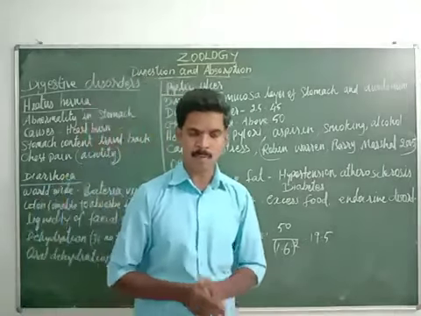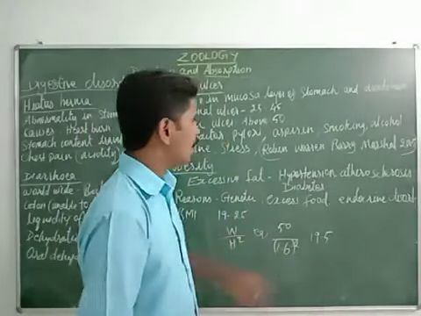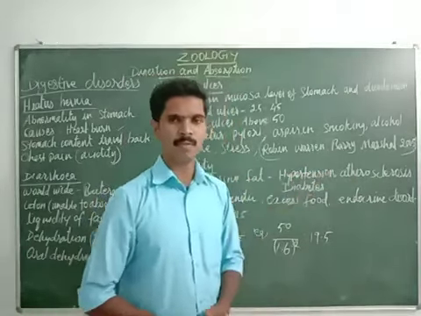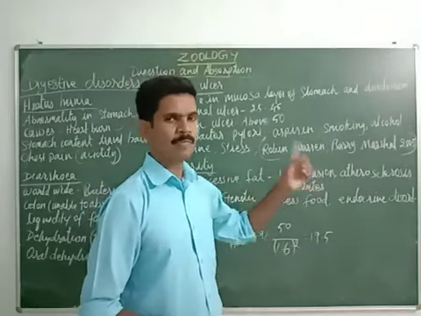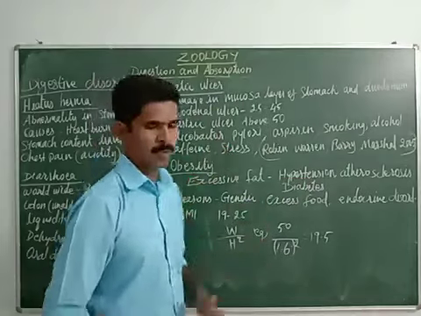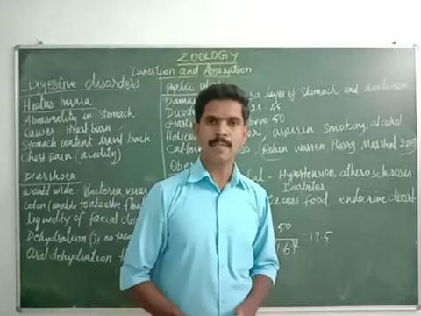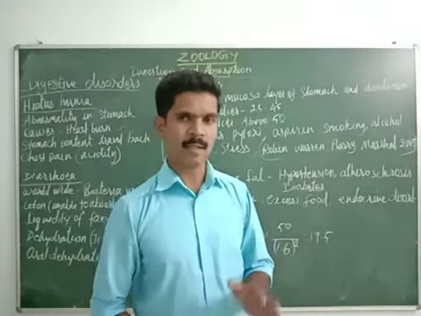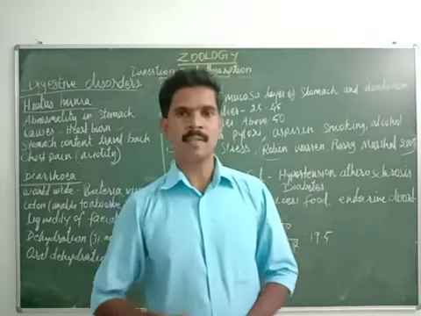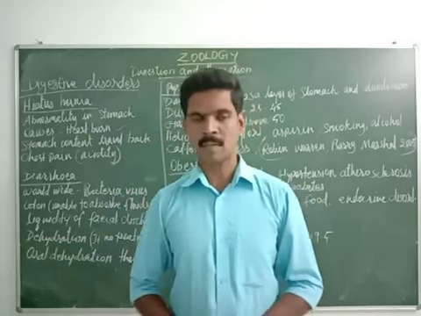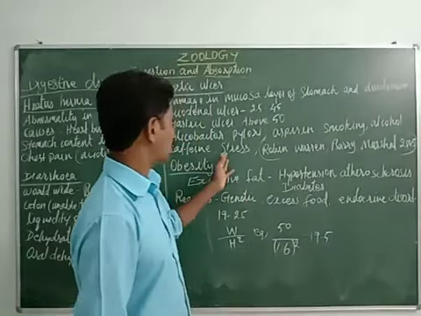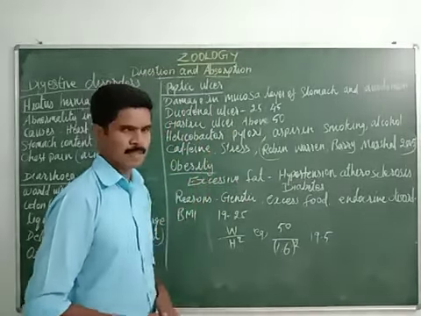Dear students, here one more question is there. See, Robin Warren and Barry Marshall. These two scientists in the year of 2005 first discovered that the causative organism of this peptic ulcer is Helicobacter pylori. So these two scientists got the Nobel Prize, because they first discovered that Helicobacter pylori is one of the causative organisms for this peptic ulcer. Understand it? So hope you all understood all the points about this peptic ulcer.